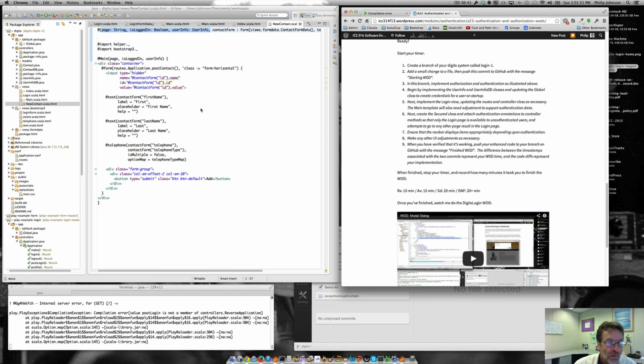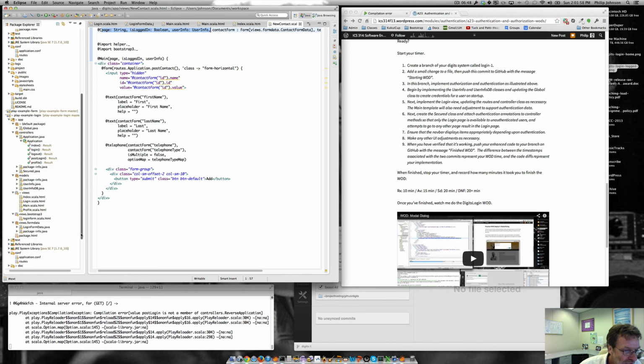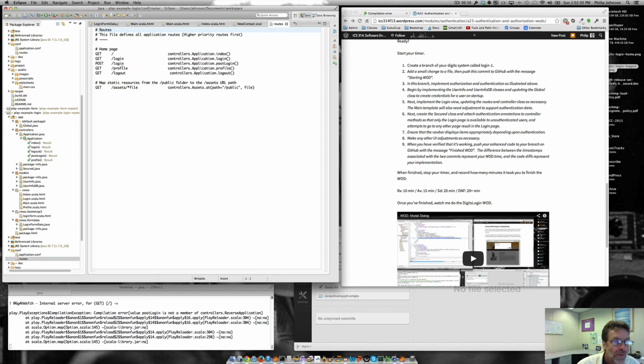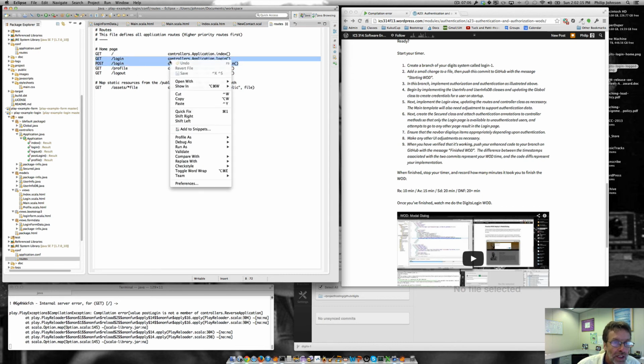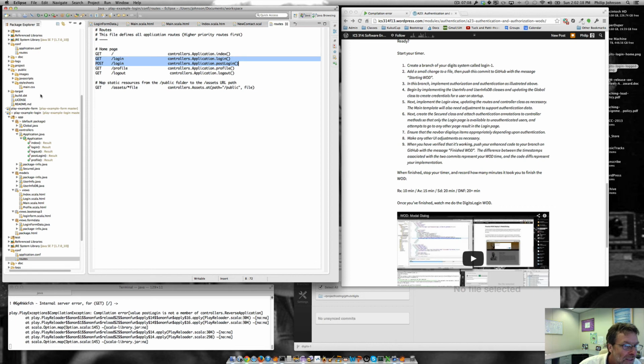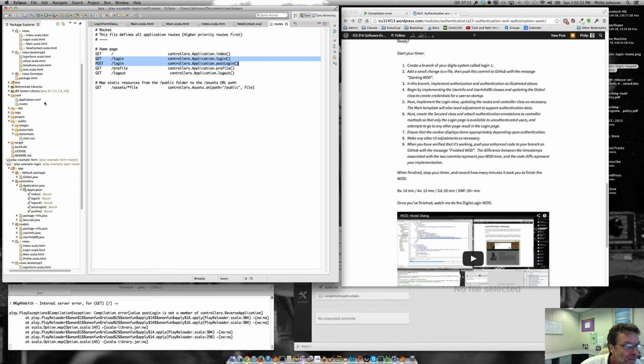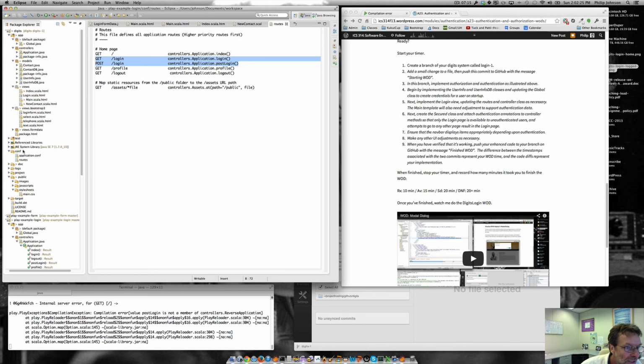So we're working on the view right now, and so the next thing is update the routes and controller classes as necessary. So let's just deal with our routes next. And the easiest way to do that is look at the routes file. And we can see that what we need is these two login methods in the routes for digits, which is right here.